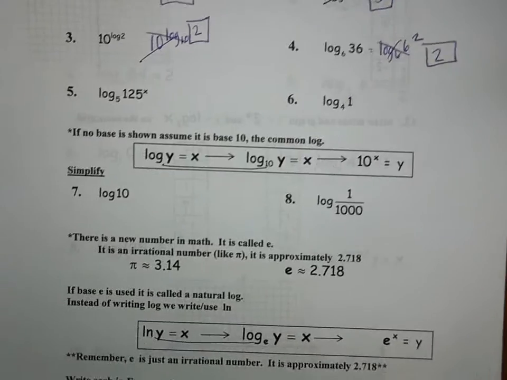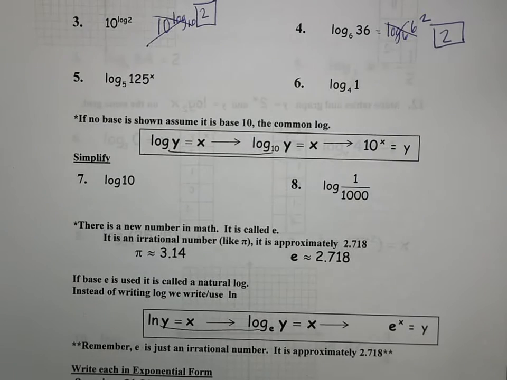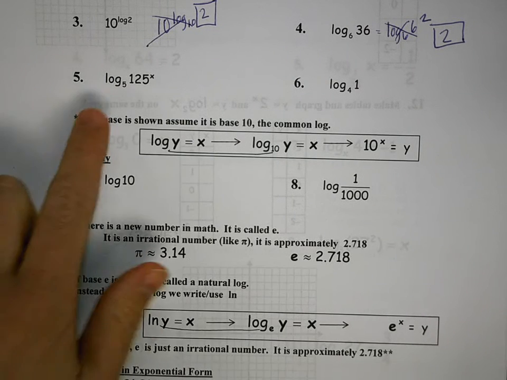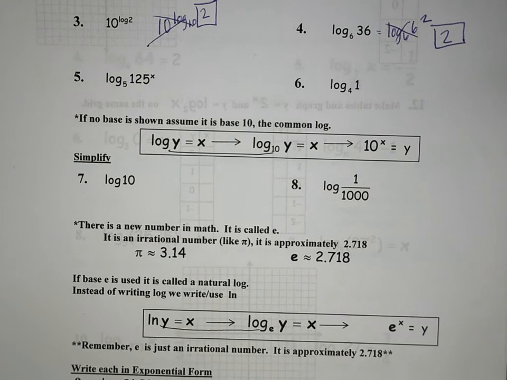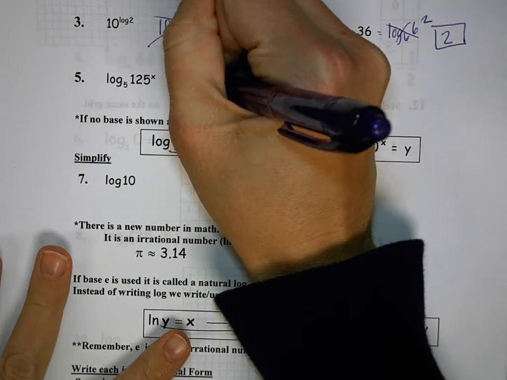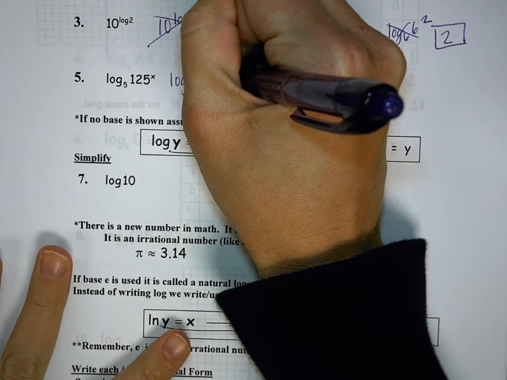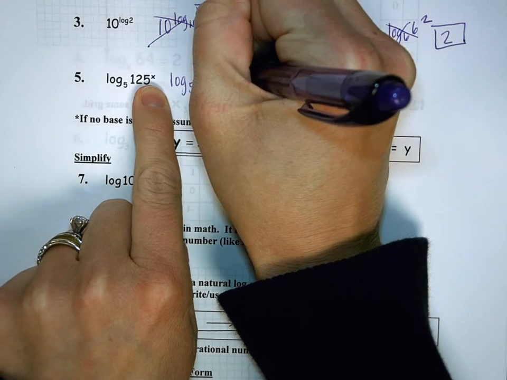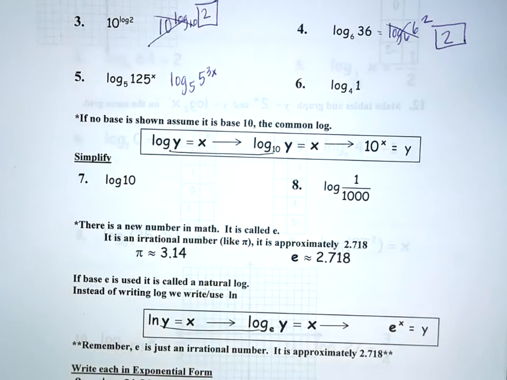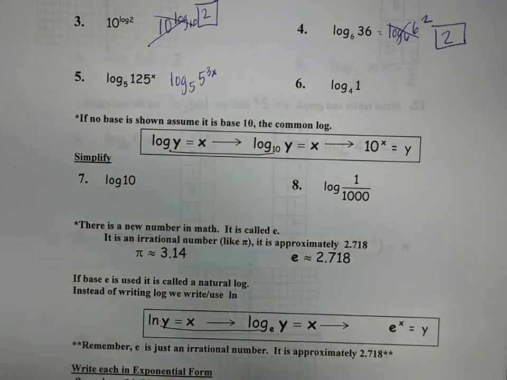Okay. This one sometimes confuses people because of the x and the exponent, but that just means that your answer is going to have x in it. Okay? Because I have log base 5, I want to see, can I write 125 as a 5? Good. So this is really log base 5 of 5 to the third power, but there's already an x there, so I just have to keep an x there. Therefore, what is my answer? 3x, exactly.